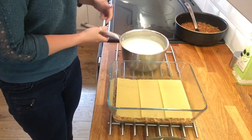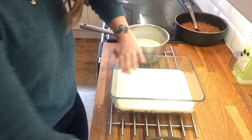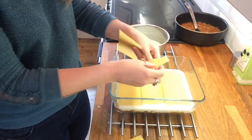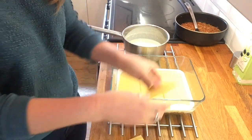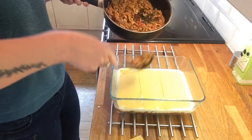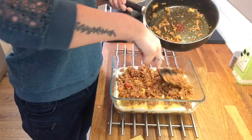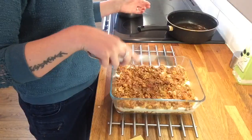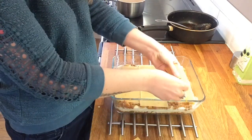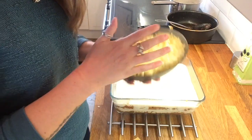I then put half my white sauce on top. It's looking like that. I then put another layer of pasta sheets. And any gaps, I just break them. I then put the rest of my bolognese. Have a layer of pasta. Put the remainder of my cheese sauce on top, and then I finish off with cheese.